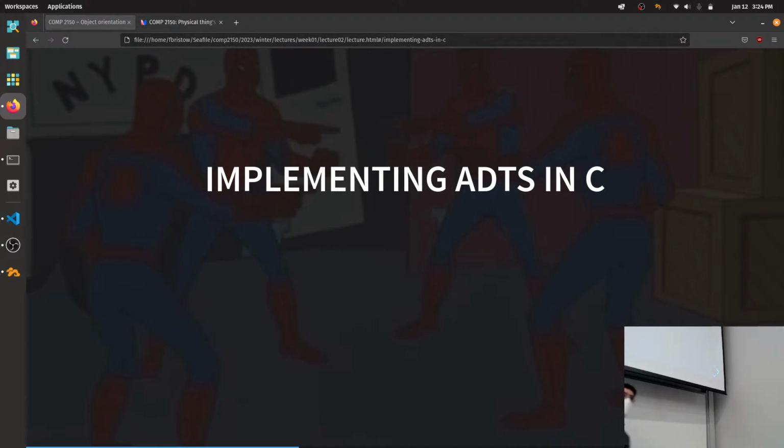Implementing ADTs is something that you've done a lot. You just spent like an entire term implementing ADTs in Java and a little bit of implementing ADTs in C. You spent a lot of time implementing things like, it was 2-3 trees, right? Yeah, 2-3 trees. You spent a lot of time doing that. A 2-3 tree is a tree. It is a tree ADT. Yes, an implementation of a tree ADT.